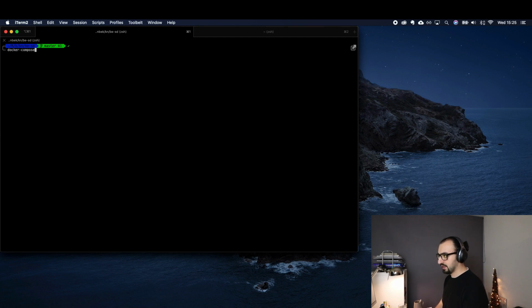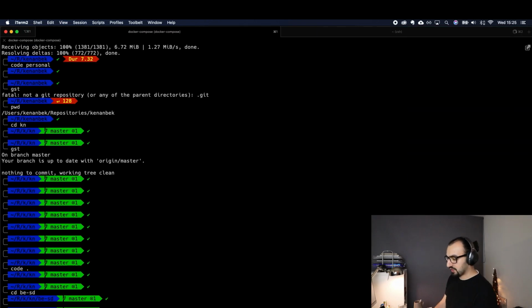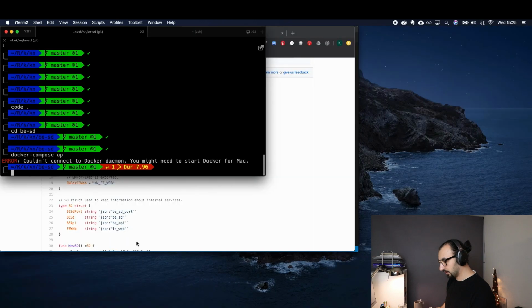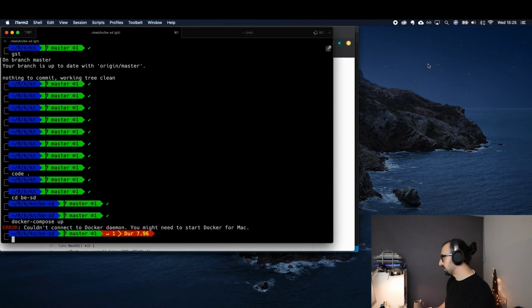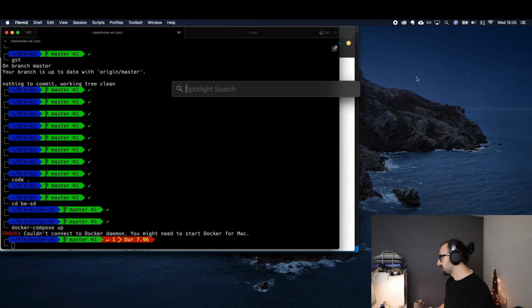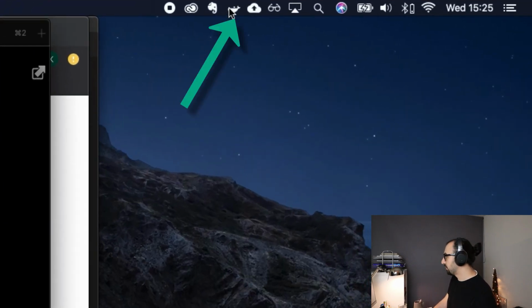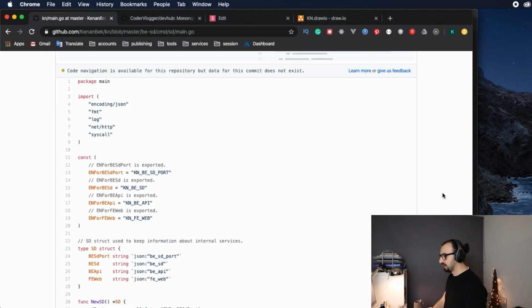So it has Docker Compose. I will just use docker compose up. And this should start our Docker environment. I use Docker extensively, so it seems there is some error, so I will just restart my Docker Compose. Yeah, it's starting. While it's starting, I will run this project so we can see what it returns.